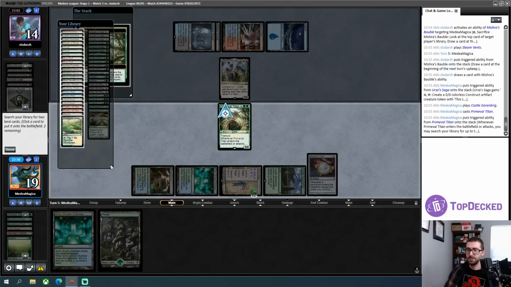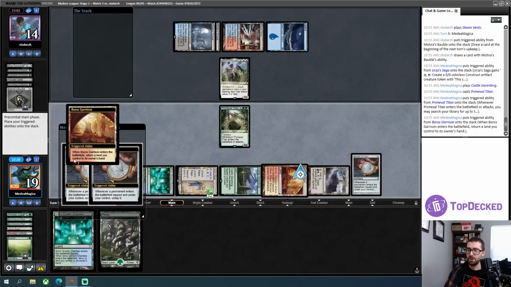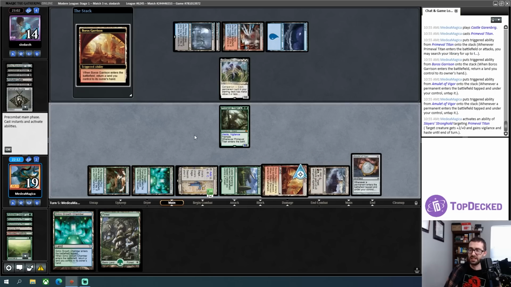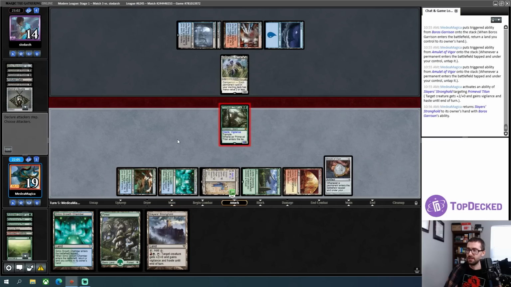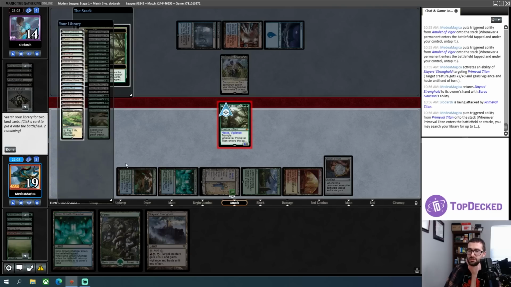Yes. Big boy. We'll grab Boros Garrison and Slayer's Stronghold. We'll untap both of those. We'll make my Primeval Titan hasty. I'll just bounce one of these lands back to hand. I'm not going to think too much about it. I will crash in for 8. No big deal. Yes, I'll use this ability.